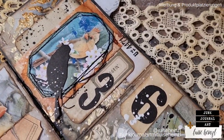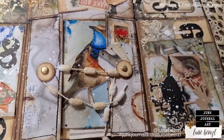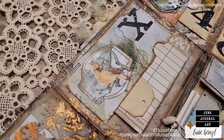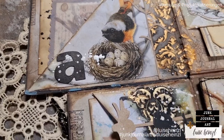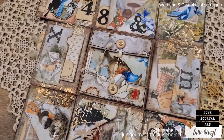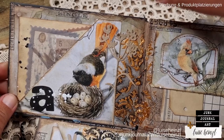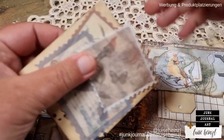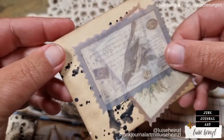Okay, so let's take a closer look at the single areas of this. I have not filmed everything that I have done. Those last finishing touches I have not filmed, because otherwise it would have been way too long. And now we have this. And I think when you look from far away, it looks so cool. This whole arrangement, this whole collage is for me a piece of art itself, even if it's only flat on the table. So here I'm showing you what I have put into my single pockets and tuck spots and so on.